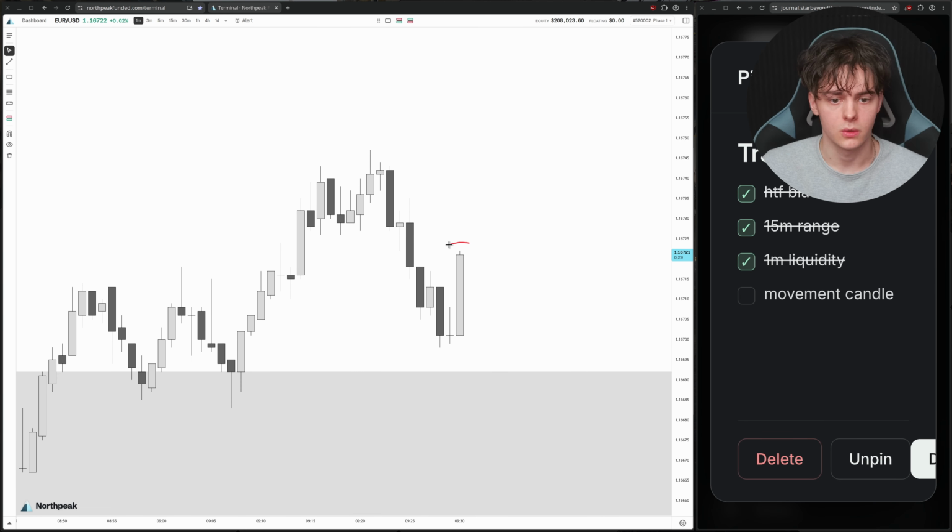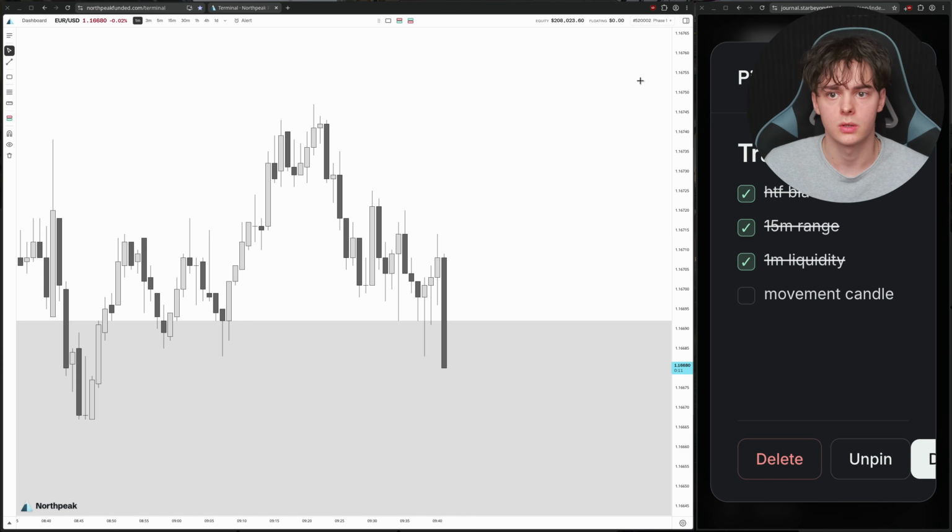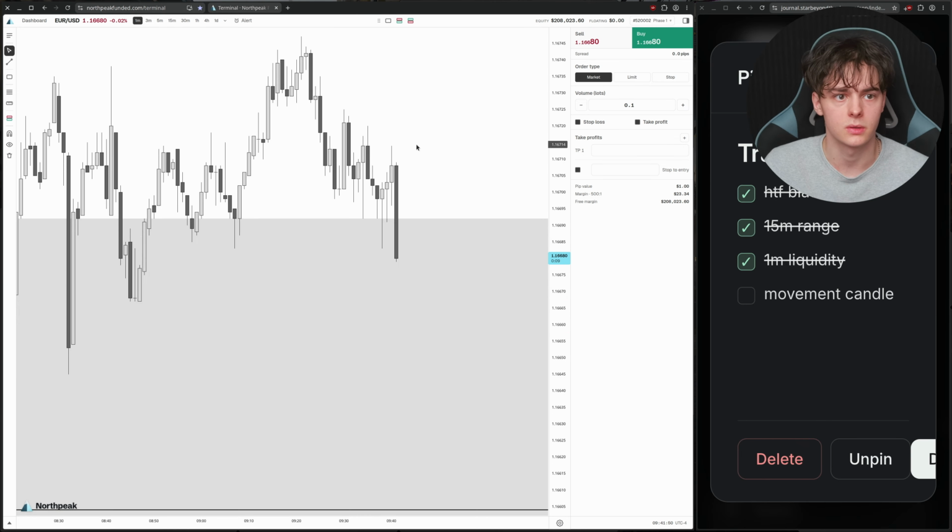And this is going to scare a lot of traders out. We are trading onto the upside, and if you would have taken a short right now, then this is going to be the aftermath of it. Okay, you're just going to get stopped out very soon, or very likely at least, just based on this entire price action move, because at this point this is a movement candle but onto the upside, man. Okay, we are starting to see our movement candle. That's something that I like to see.